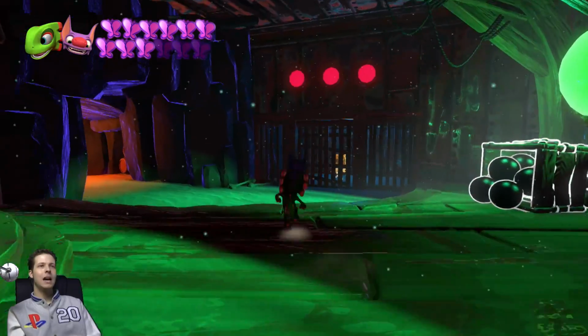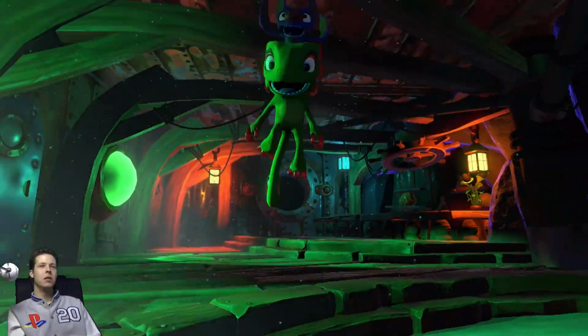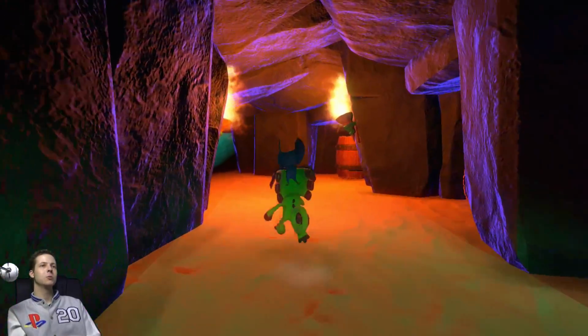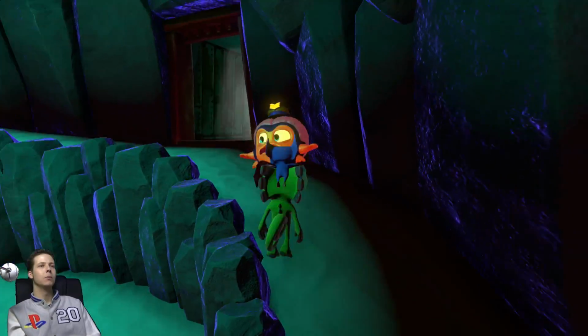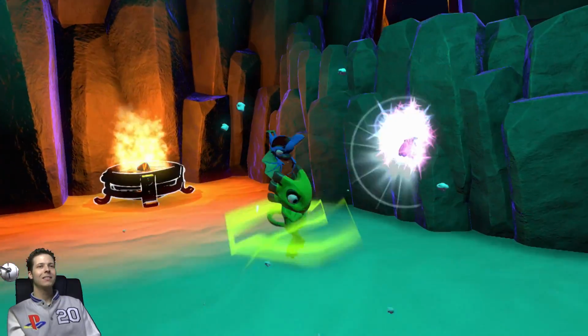Right. Now, as you can see, there's 3 lights above this door. Well, there's going to be 3 random pathways we can go through, and each of them have got a switch. Now, you have to use a bunch of random flowers for each one. Look at these little guys with their little brain hats.